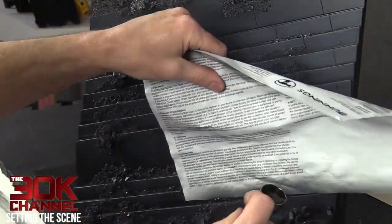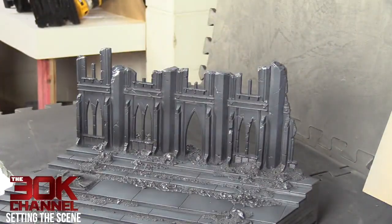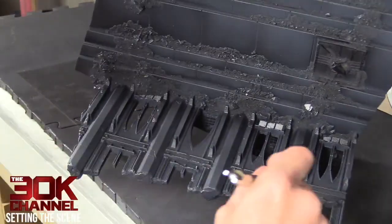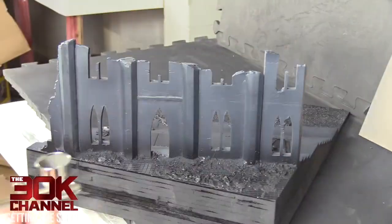And then I moved on to the staircase, doing exactly the same, starting at the front and working back, and leaving a little bit of black in the recesses towards the end. And that piece of paper there just really helped keep the paint off the recess from the previous step.